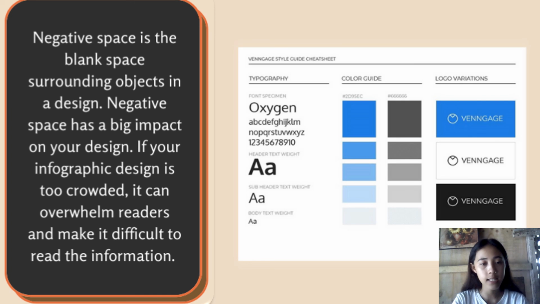Negative space has a big impact on the infographic design, and if your infographic design is too crowded, it can overwhelm readers and make it difficult to read the information. So the balance in the design of the infographic must have negative space so that a visual piece does not overwhelm viewers.